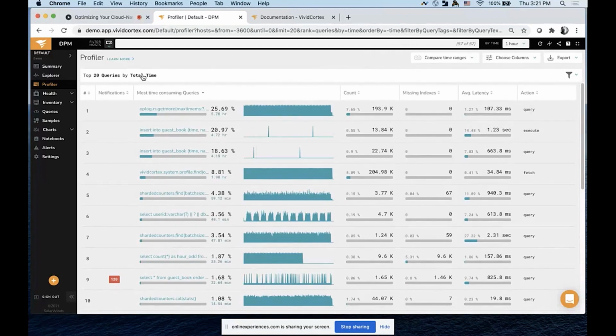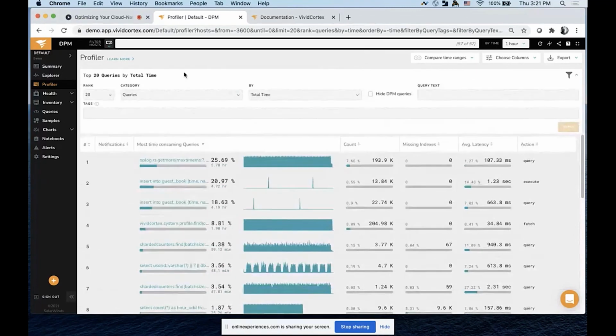The profiler is typically where we find our clients will go to rank, sort, and filter top activity and triage and resolve change. So here we have the ability to rank based on a variety of categories.